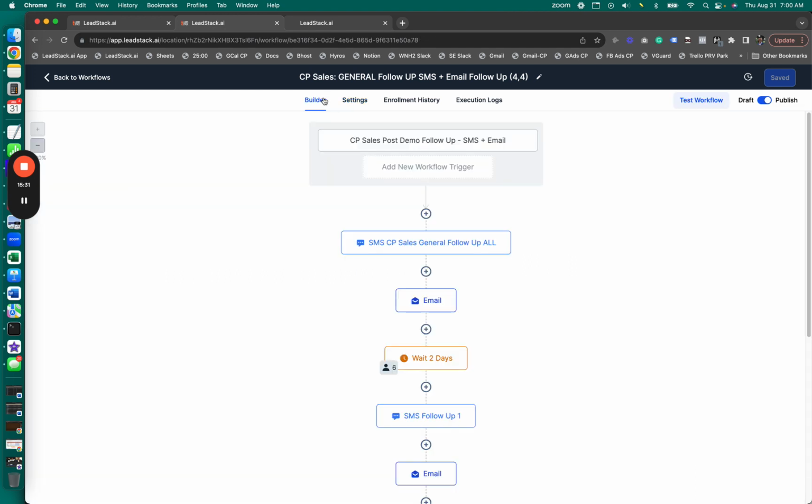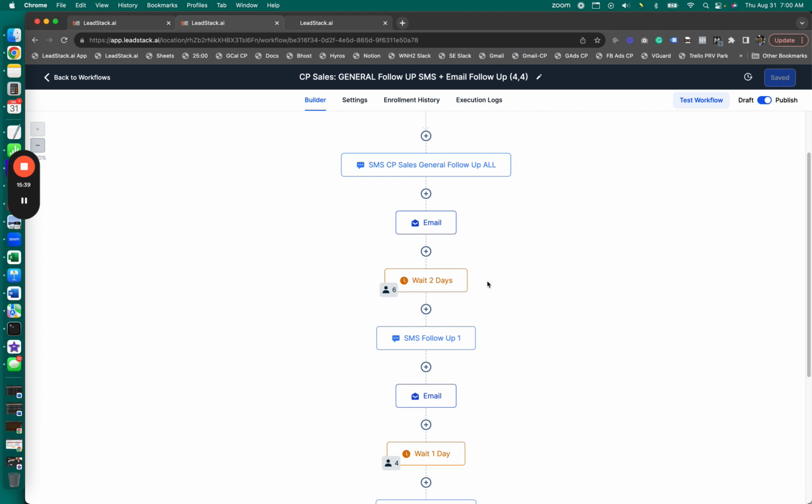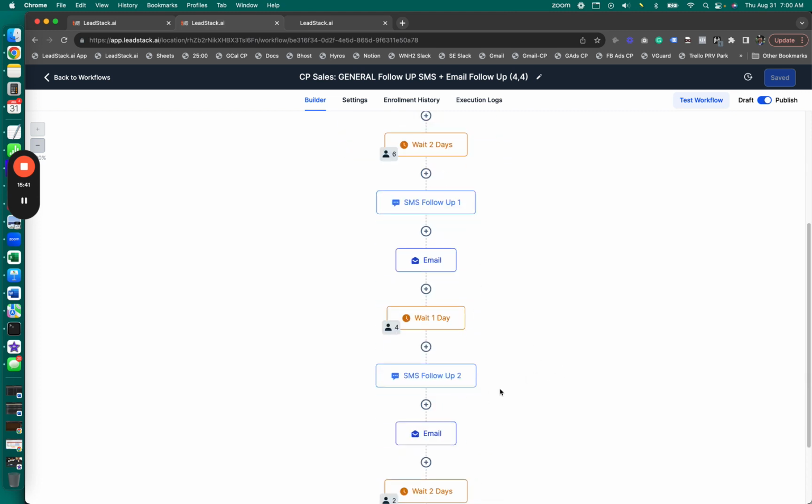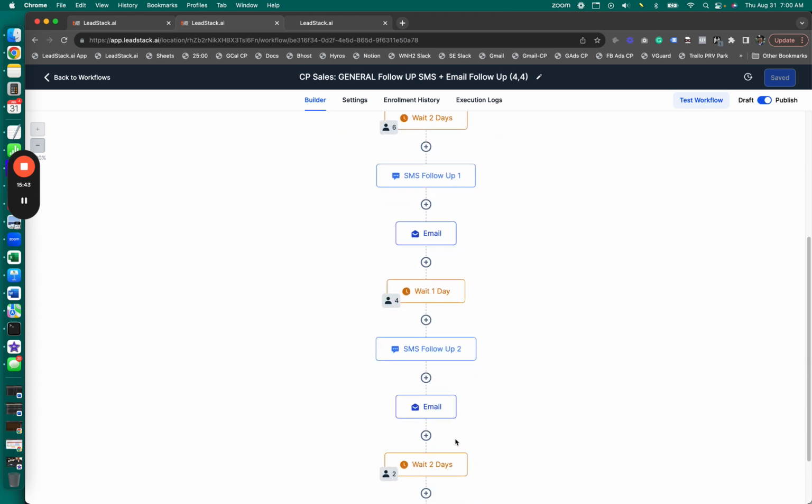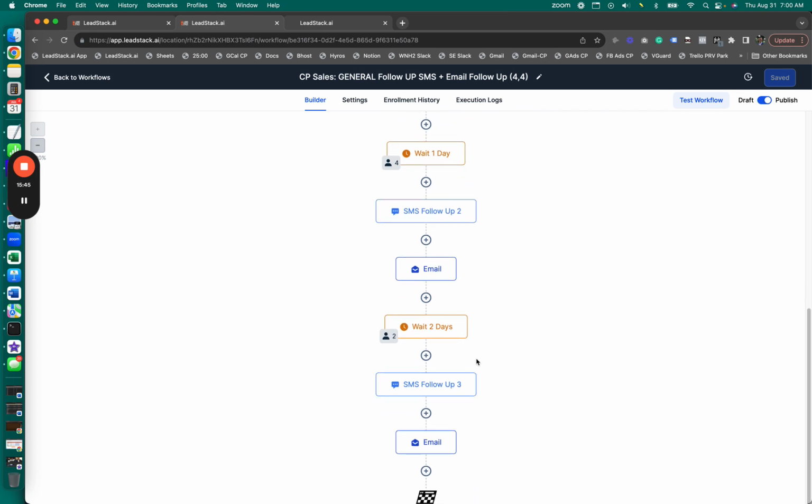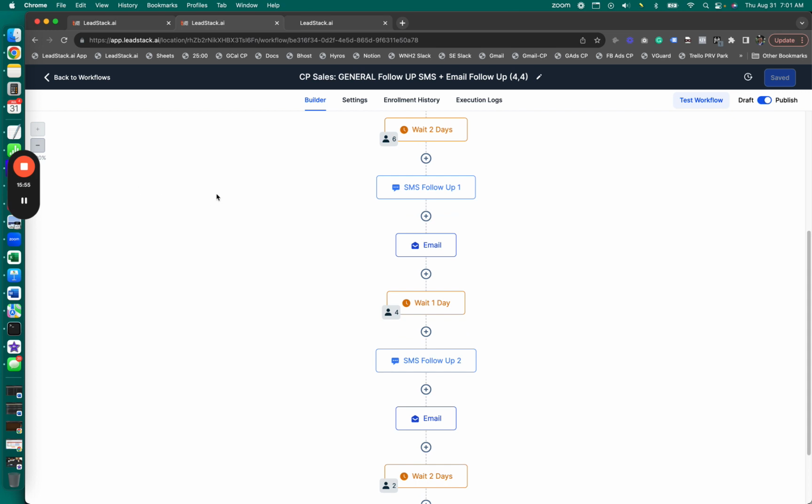Because those general reminder texts that I just showed you, you don't want to send to folks that are obviously responding, right? So it looks like email 2 days, text and email 1 day, text and email 2 days, text and email again 2. So folks are actively in these automations right now, and you can track who they are and where they're at, and you can even force them to the next step if I want to. Okay, so that's how workflows work. They're really, really simple to get started.